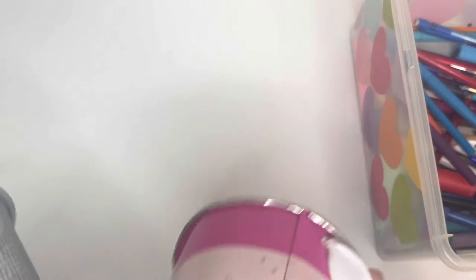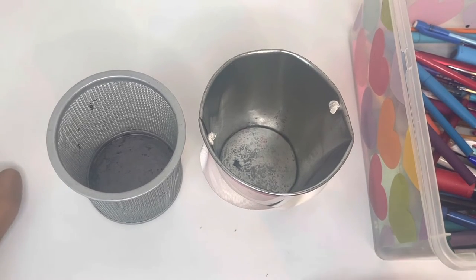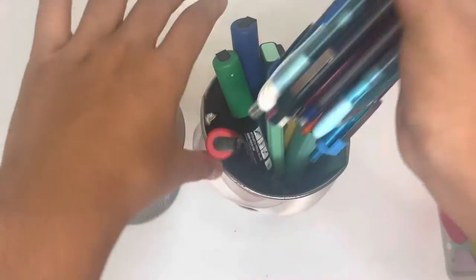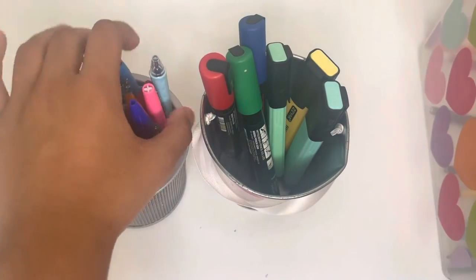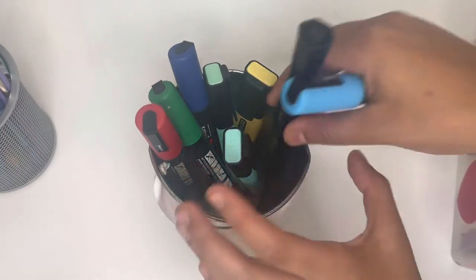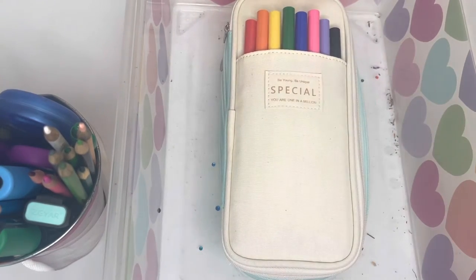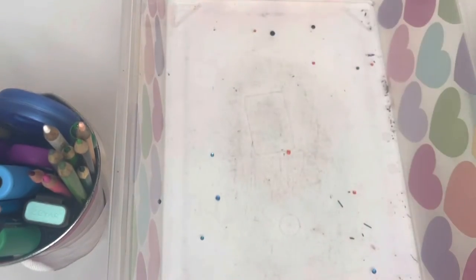I just ran downstairs to the basement to find these two organizers to put the rest of my supplies in. The next organization project will actually be in the basement — I do have an art area there where I used to film all my videos. So let's just organize this and fast forward. All right — so we got buckets full, bins empty, and pencil case full. We got a lot done today, including emptying three full pencil cases into a bin, sorting it all in here, and making everything fit.